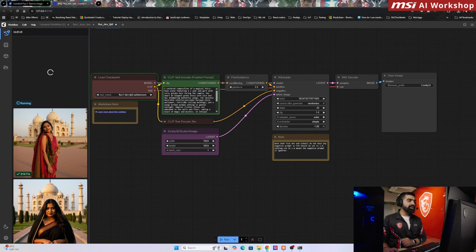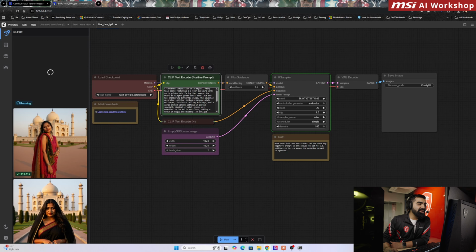It is quite a detailed prompt, which says a centered composition of a magical fairy tale scene featuring a 3-year-old girl. She wears an elegant green dress, so the color will always be constant because we have said green dress with lace, and has shimmering butterfly wings. The lavishly decorated interior includes brocade style wallpaper, intricate ceiling moldings, and a large arched window letting in gentle sunlight. Magical crystal stones are embedded in the walls and floor, adding a touch of magic and mystery. So it's quite a detailed prompt which is being utilized to generate this, and I think we are almost done in terms of the generation.